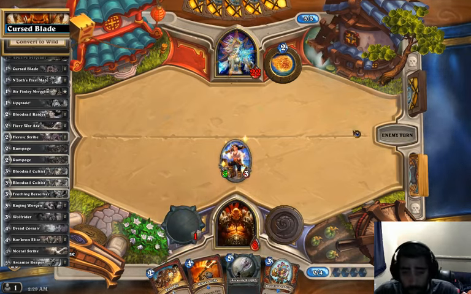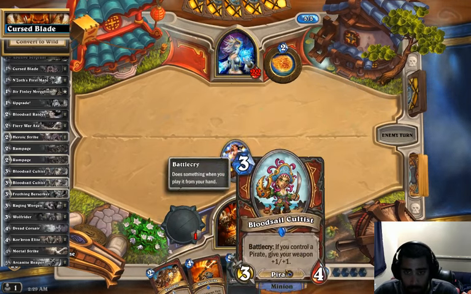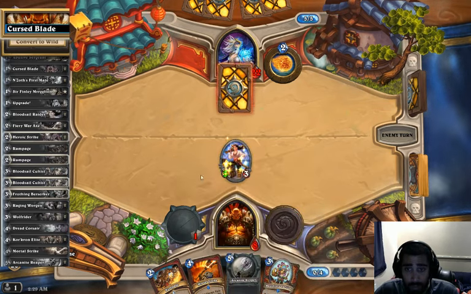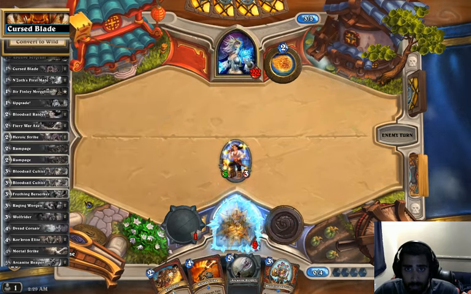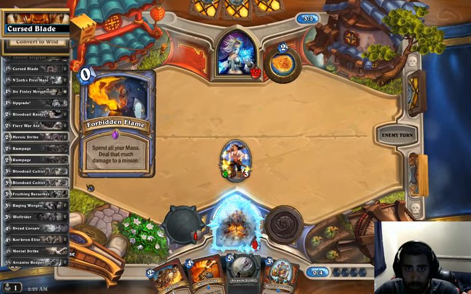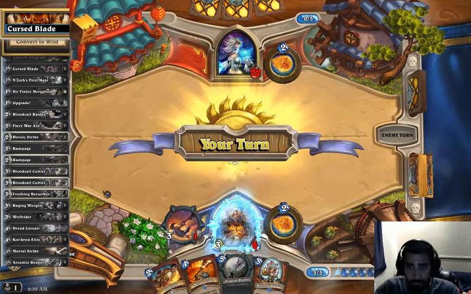Damage. Next turn I can play the Reaper. Following turn I can Cultist to pump the Reaper up. The Reaper's a fireball on a stick once I have it. Oh, there's a Frostbolt. That's pretty bad for me. Oh, and there's a Forbidden Flame. That one's also pretty bad for me.